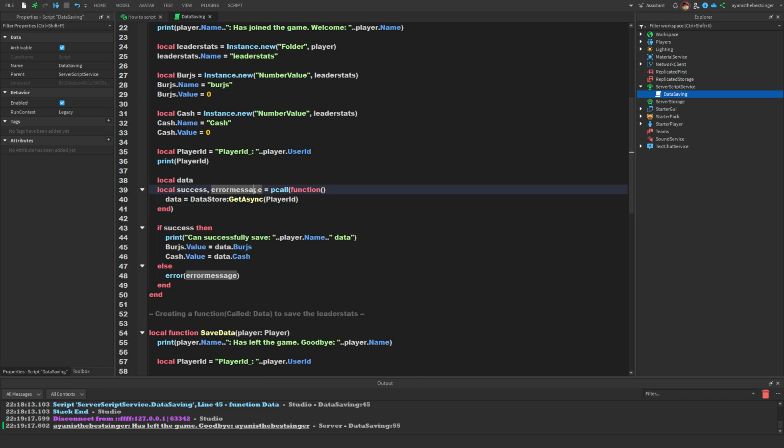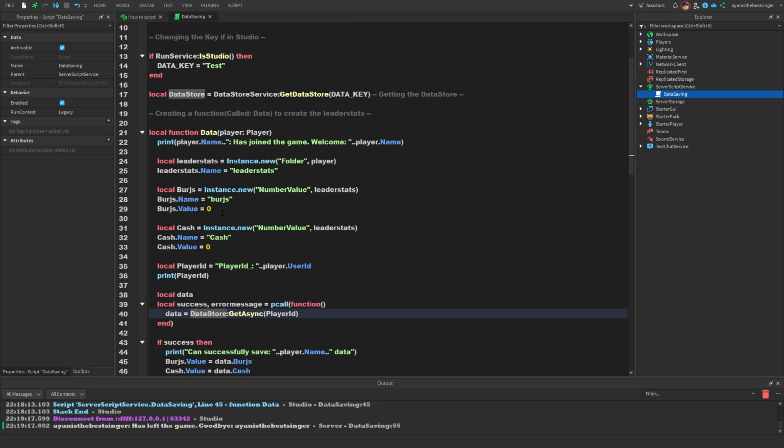That's where pcall comes in. If the saving doesn't work, it goes back over again and again until it works.